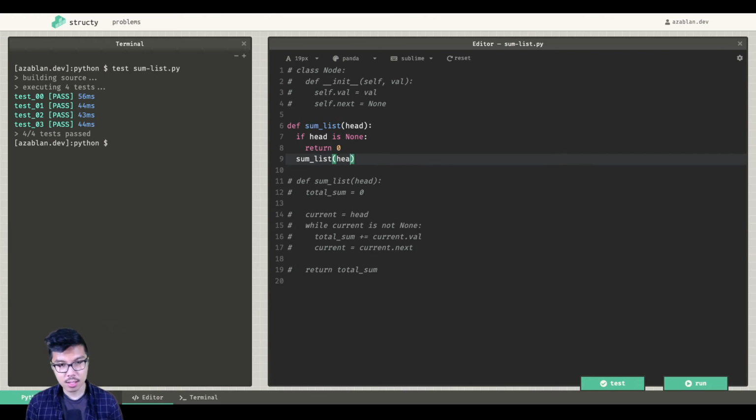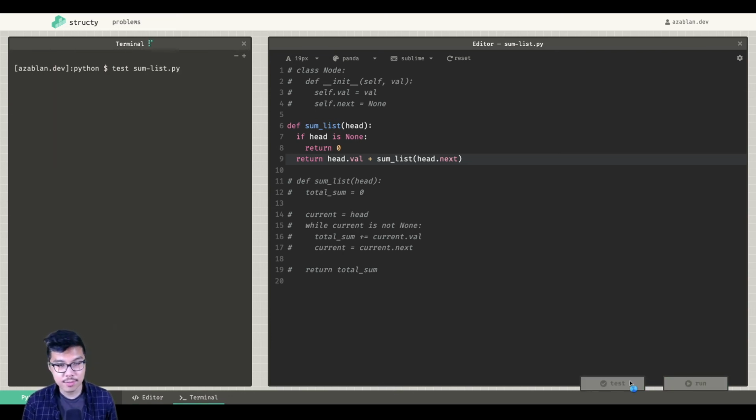And I know I'm going to need to recurse here, so I'll say sum list, and I'll pass along the next node in the sequence, right? Head.next. I know that if head.next is none, then I'll just get back 0. But if it's not none, then I need to do some computation, right? I know this call is going to return to me the sum of the remainder of the linked list, with everything else in the linked list. I'm going to take that and add it with my value, right? My value is head.val. And I would just return that quantity. This is really all we'll need for this recursive sum list solution. So let's give that a go. I should get the same behavior.